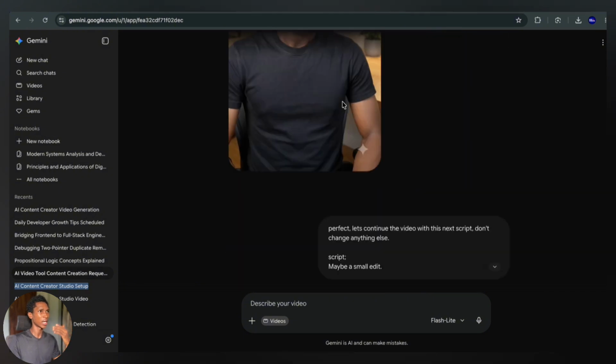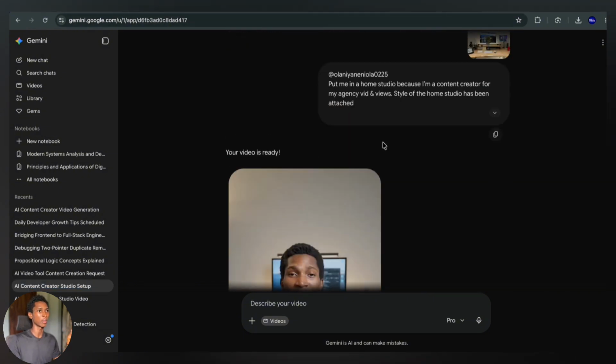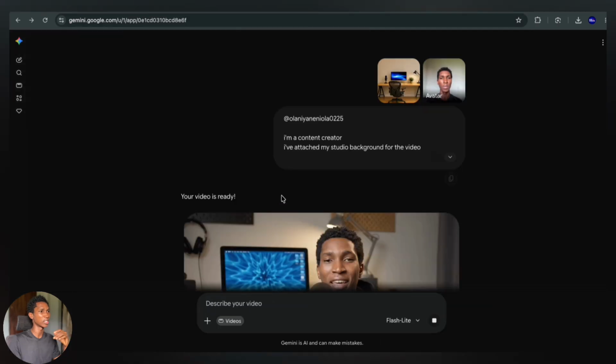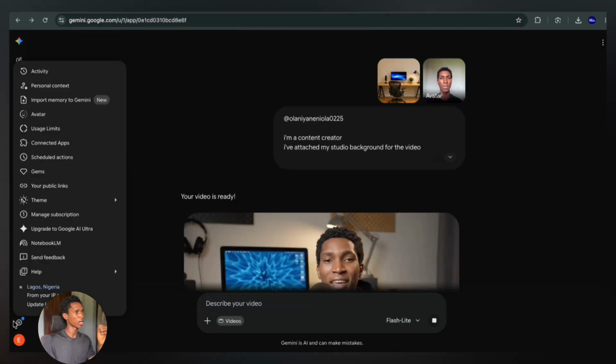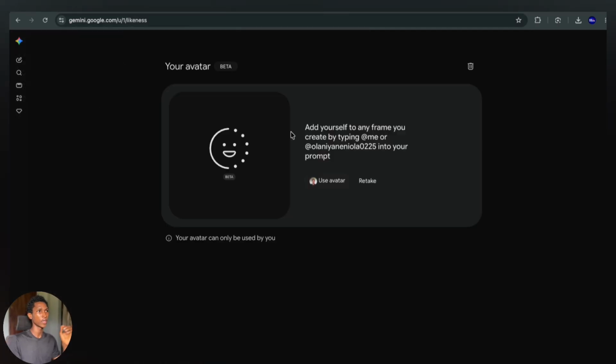How do I consistently get an avatar that looks like me? It's very simple. You come to settings right here. You can see avatar. If you come right here, I currently have my avatar. But because it's your first time, you have a QR code here, because you cannot actually set up your avatar on your desktop. You actually have to use your mobile app. And I'm about to show you how to do that right now.